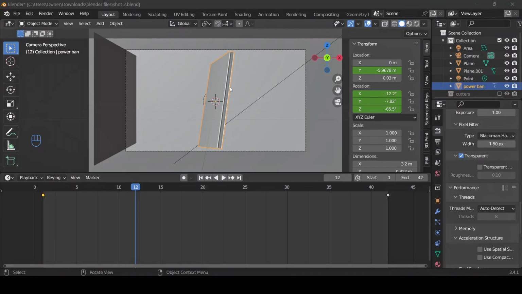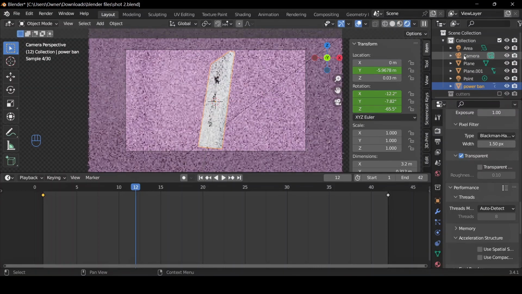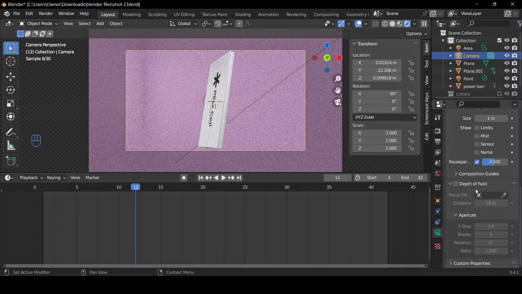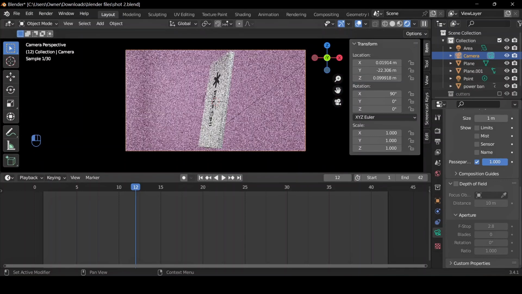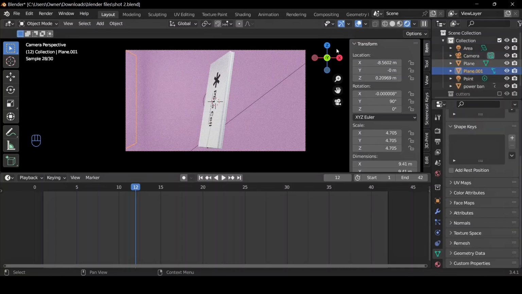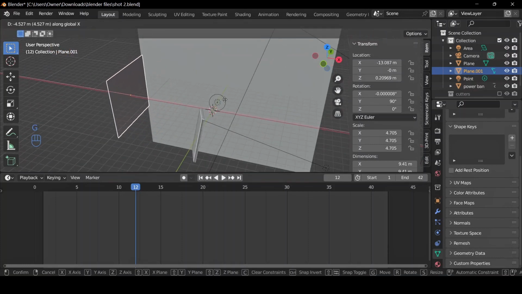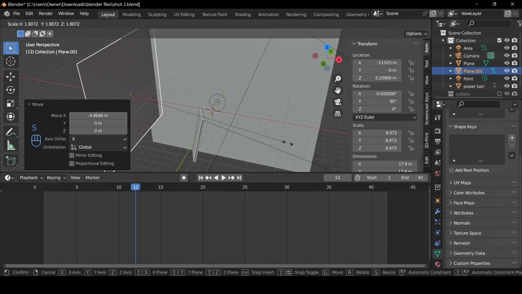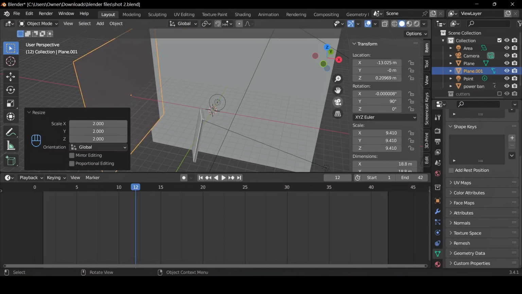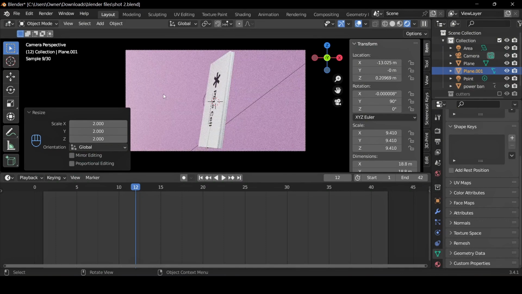Just before we start the third shot, if we just go to our render view here now, I can select the camera again this time. Let me just turn the pass part 2 back to 1 again, so you can see that the shadow from the reflector here is still showing in our render. We want to avoid that, so I'm just going to press GX to move it along here, and then I'm just going to increase the scale, let's say by times 2. So if we go back again, hopefully this time around, yes, that should be done. So make sure you scale that so that you are not seeing those shadows.